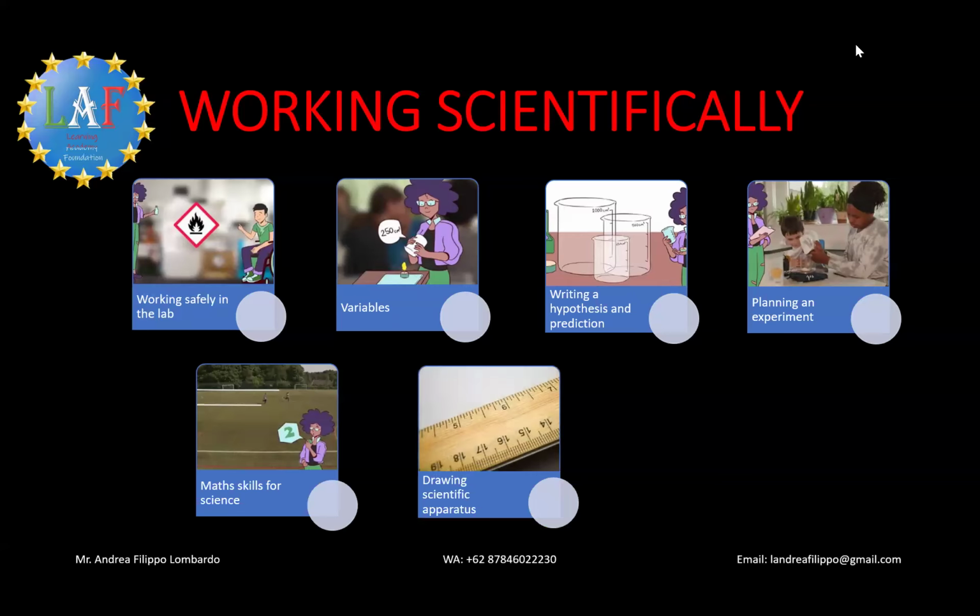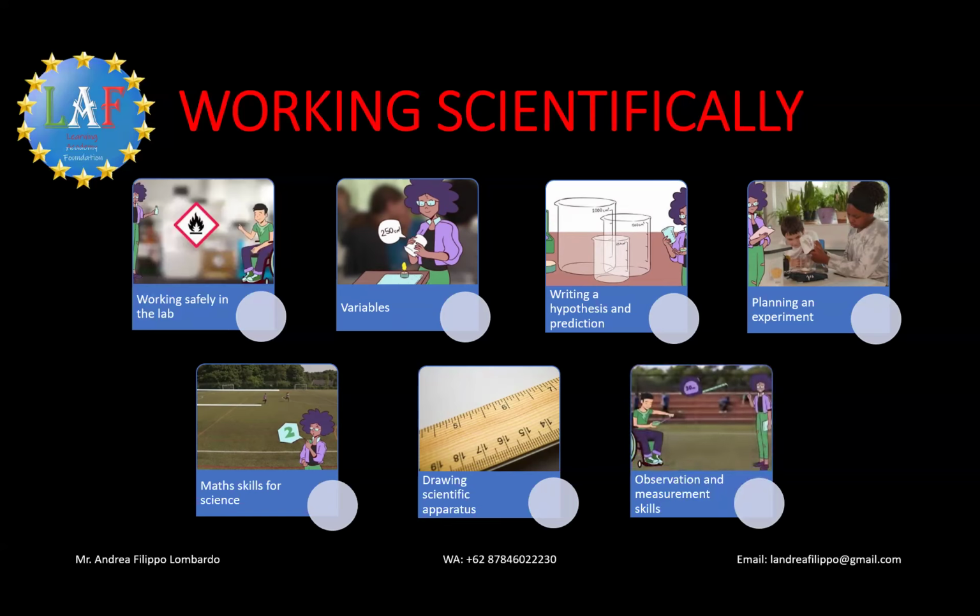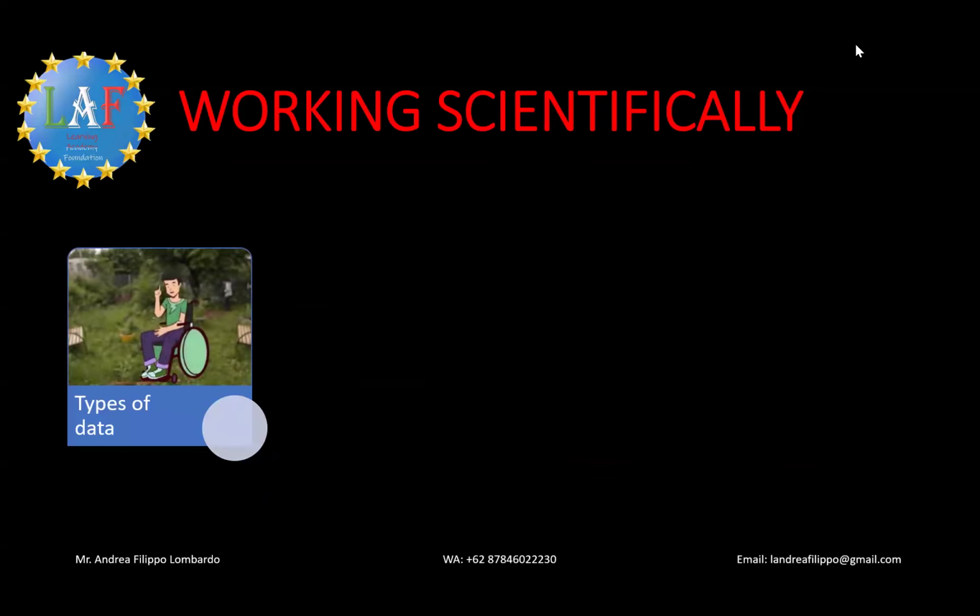They will use diagrams to show how scientific apparatus is set up and how to draw them in two dimensions. Common practical techniques that use apparatus include filtration, evaporation, and distillation. And they will see that calculating averages from data is usually more accurate than using one result. So using a table ensures that data is recorded in an organized way. The students will see that types of data include continuous, discrete, and categoric.